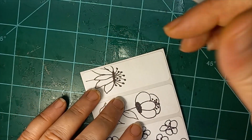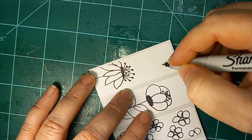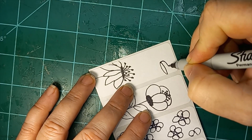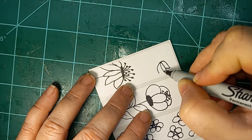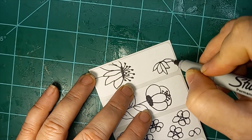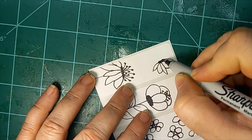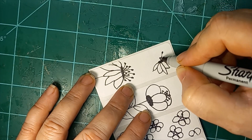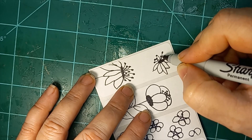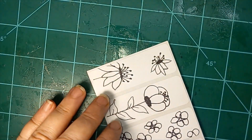Let's go ahead and draw another one coming up off this direction. Let's just start with our petal shape, not even worrying about the stem this time. Then our downward petals, then our scribbled center. And let's try making all of our lines from the same point on this one and see what that looks like. I had that one outlier, but I think that looks good.